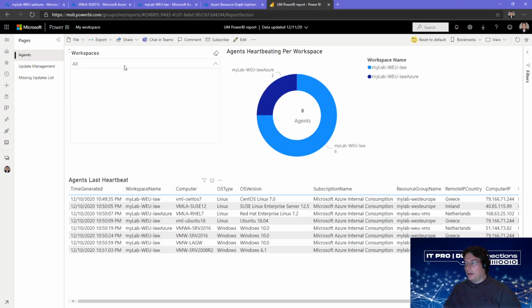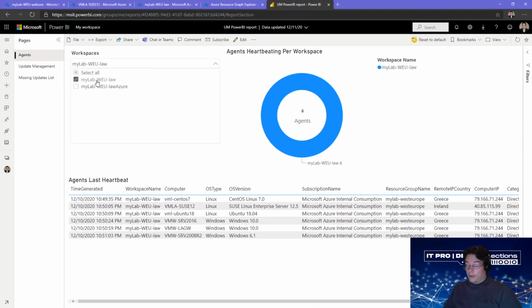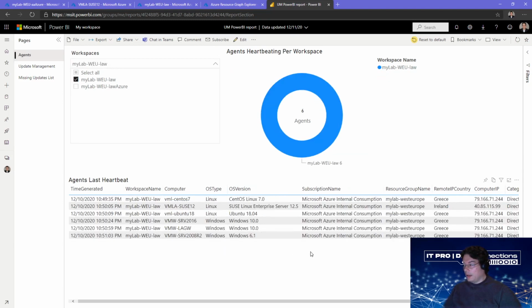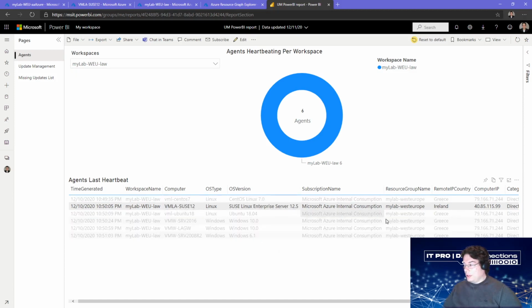I have here a slicer. I can filter, I can focus on a particular workspace. So if I choose the Azure one, I can see that I have two VMs here. If I choose the other one, I can see that I have my on-prem VMs, also with the SureSet machine that we saw earlier.